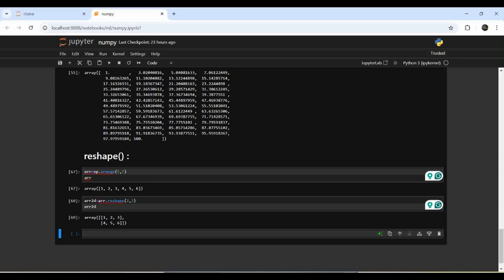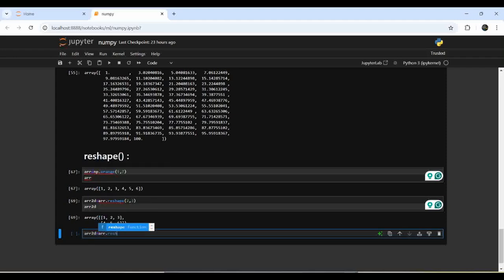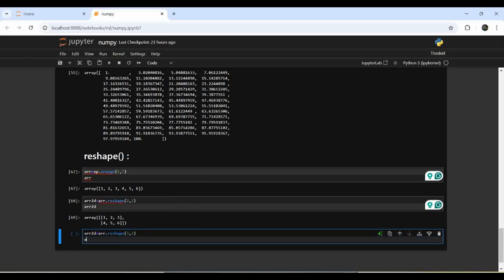Let's say I want to modify this more, so I write ARR2D and change the array to ARR.reshape, or I can directly write 3 rows and 2 columns. You can do that. Then print ARR2D.